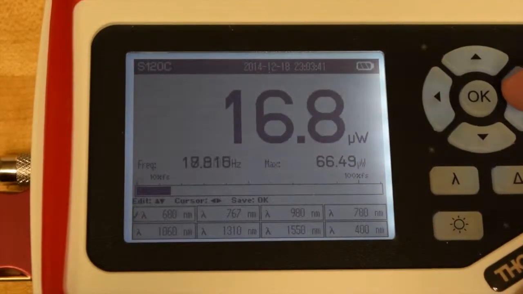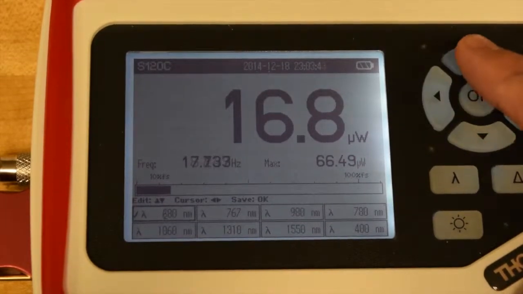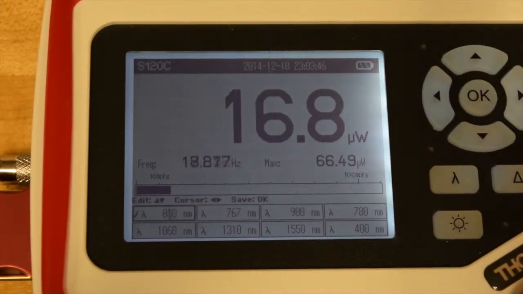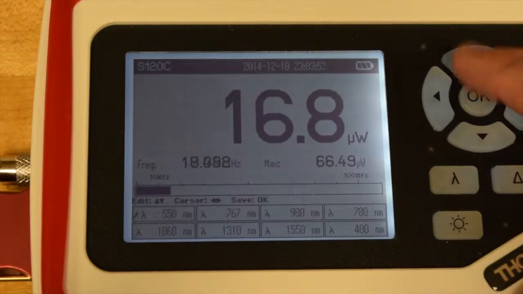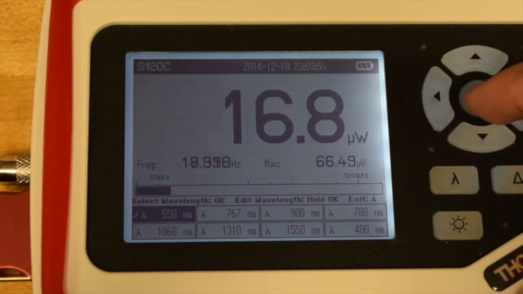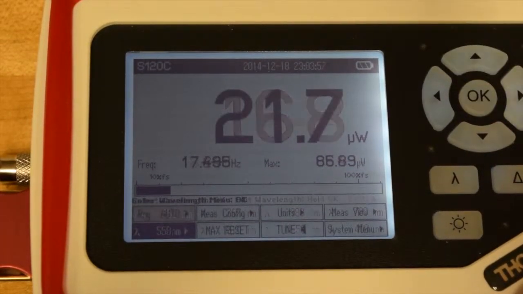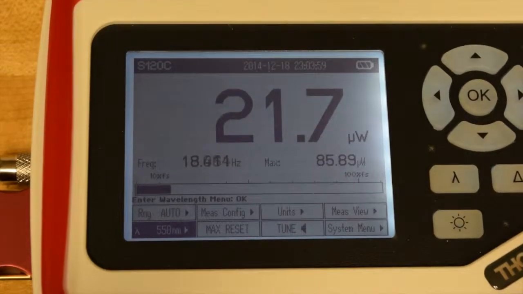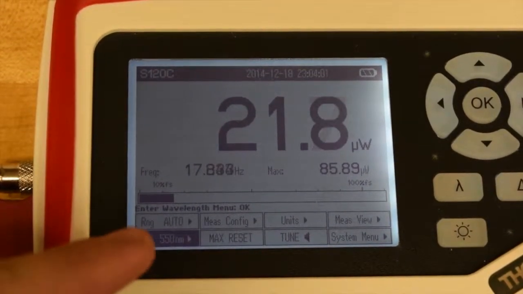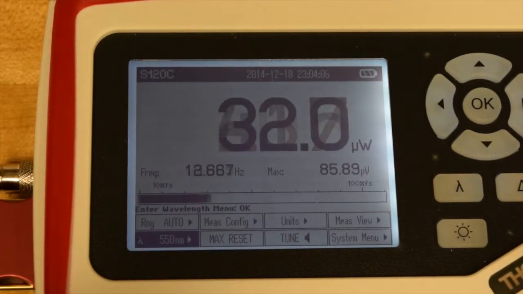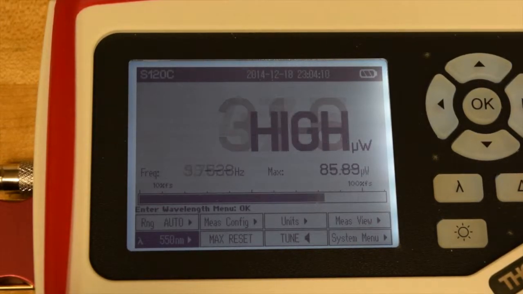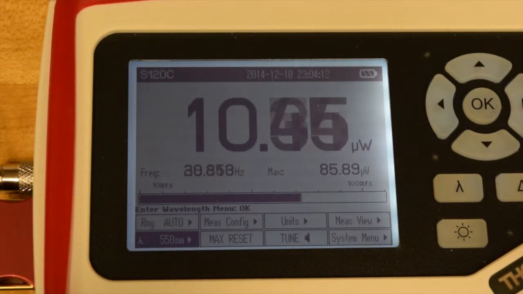Now we're able to select from the 3 different digits and change them accordingly to what we need to. So we'll set this to, let's say, 550. Press OK, but then you have to press OK one more time to get back to the home menu, which looks like this. And now we have a set wavelength at 550, and the power meter is working. As it's exposed to light, higher readings, so we shade it, a low reading.